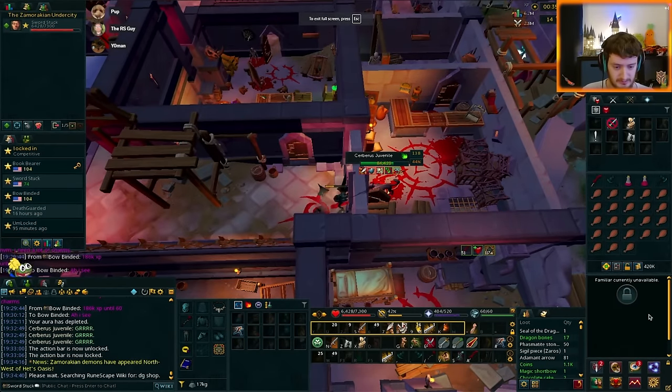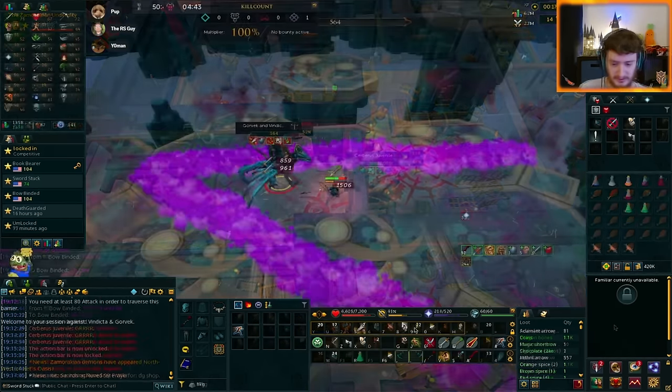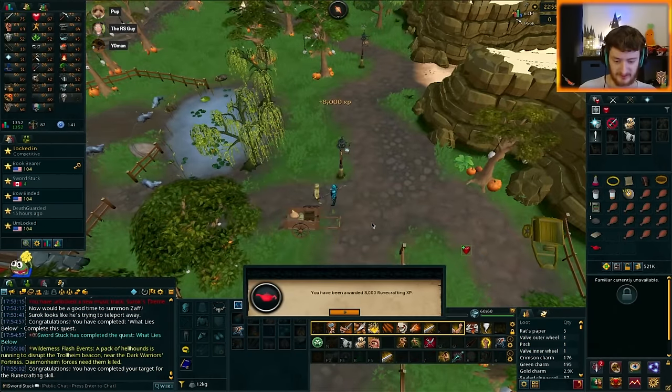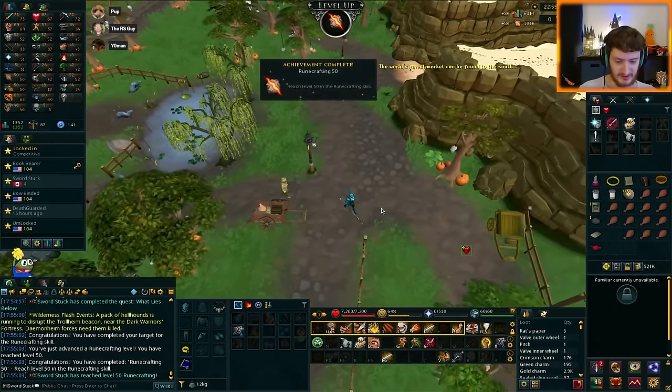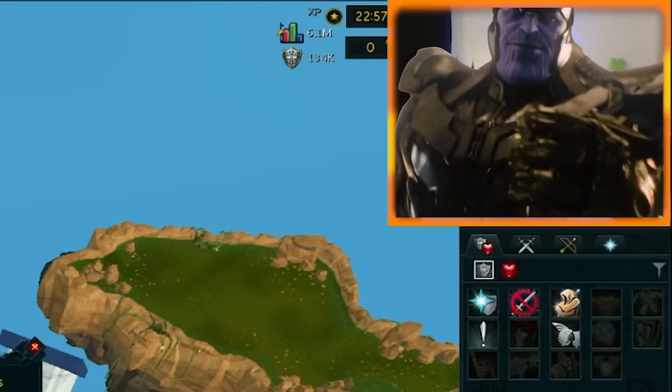During this episode, Pup got to 75 attack and is now able to equip the Vanquish, which is a tier 75 melee weapon for him. He also did a bunch of Cerberus for Dungeoneering tokens and Slayer experience and killed Vindicta for the very first time. Pup also got level 50 runecrafting so he can finally join me as someone in the group who's able to make Vizwax. I didn't put a whole lot of Vizwax in the group storage, so I think this is his passive aggressive way of saying, fine, I'll do it myself.